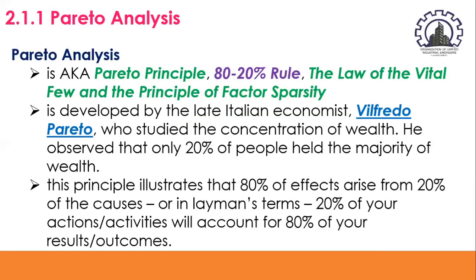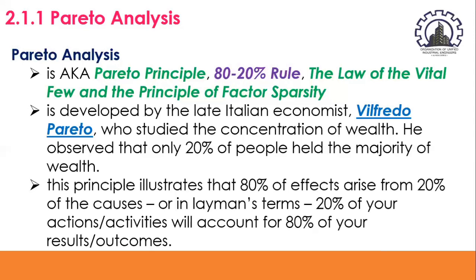Now, in order for us to better understand the exploratory tools, let us discuss them one by one, starting with Pareto analysis. So what is meant by Pareto analysis then? Now, Pareto analysis is also known as the Pareto principle, the 80-20% rule, the law of the vital few, and the principle of factor sparsity.